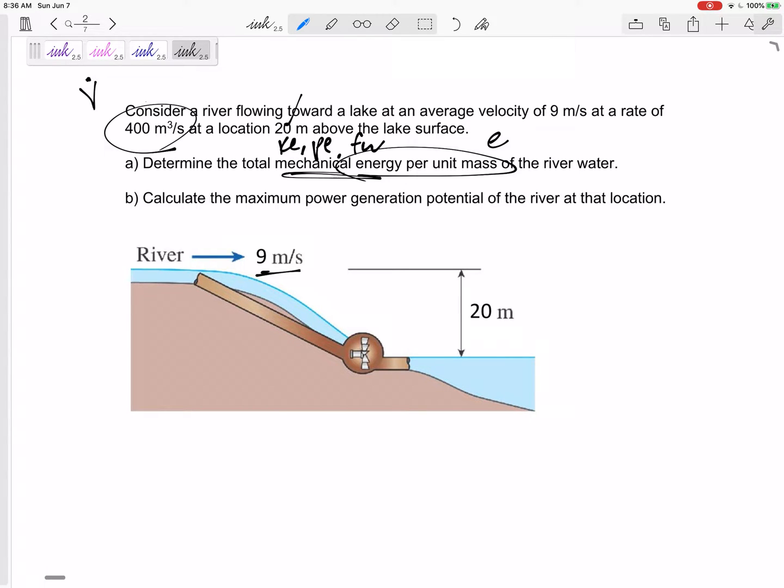Yeah, we've got kinetic energy. It's going at nine meters per second. Yes, we have potential energy because it's at some height. We don't have flow work. Flow work, I'm looking for a change in pressure. So part A, determine the total kinetic energy per unit mass. That would be like the potential energy plus the kinetic energy. Alright, lowercase potential energy is just G times H. Lowercase kinetic energy is just one-half V squared. You know, go back and look at that page where we looked at all those definitions of all the energies and their formulas for specific energy, total energy, and power.